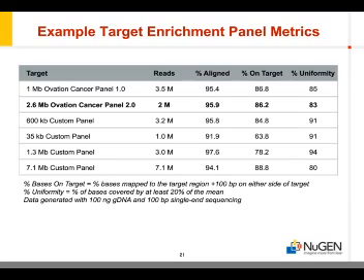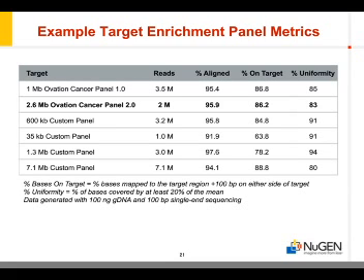So now I will spend some time going through some performance data for the Ovation Target Enrichment System with genomic DNA inputs. So on this first slide here, I'm showing some sequencing metrics for the various range of probe sets that we've developed both in-house and also for some of our customers. On the low end, you can see that we have a custom panel that is 35 kilobases in target size, and on the higher end, another custom panel with a target region of 7.1 megabases in size.